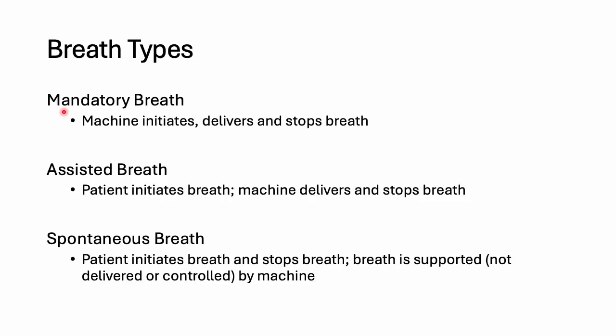We already talked earlier about the different breath types. Mandatory breaths, or machine breaths, are probably easier to remember as machine breaths, because the machine initiates, delivers, and stops the breath. Everything is controlled by the machine. Then there is the assisted breath, a combination of spontaneous and machine breaths. In assisted breaths, the patient initiates the breath, but because the patient is not strong enough to breathe on their own, it is assisted by the machine. The person initiates the breath, and then the machine assists by delivering and stopping the breath.